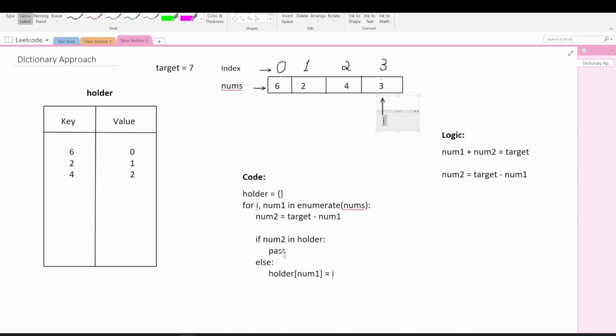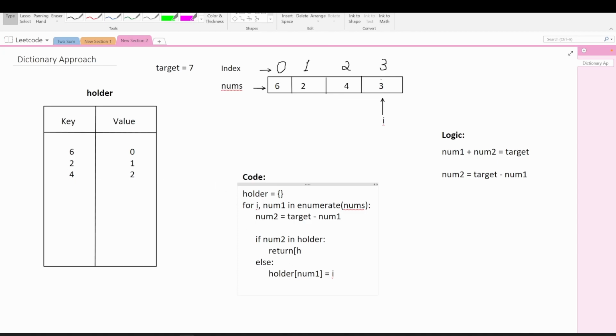So what we do is, if we have num2 present in holder, we just return the index of this particular value, which is 2.